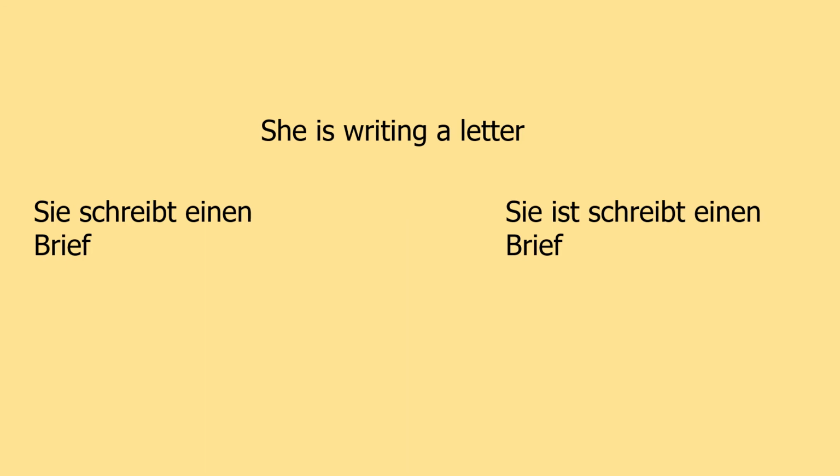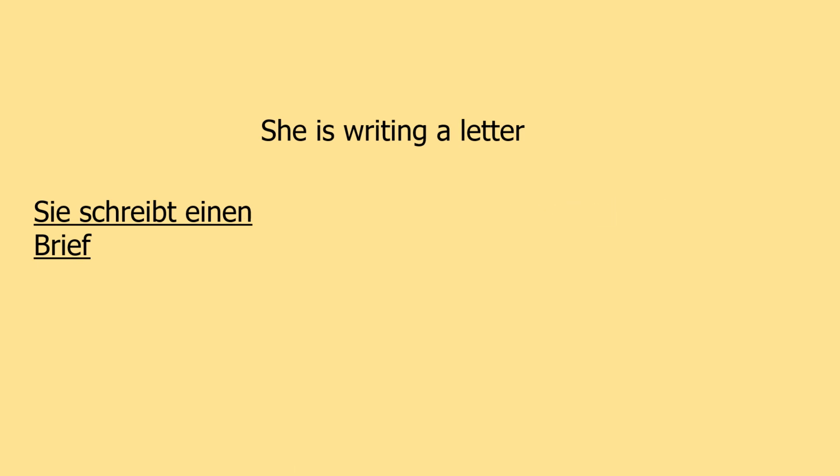Okay, so the correct version or the correct choice is sie schreibt einen Brief. So we've got sie and then immediately we have the action. There is no need to translate the is from the English. We're just doing it as if it is she writes a letter. So you always need to think back to that and say, well, what's the other version of expressing this action here? She is writing, the other option is she writes a letter, and this will help you then translate it properly into German.